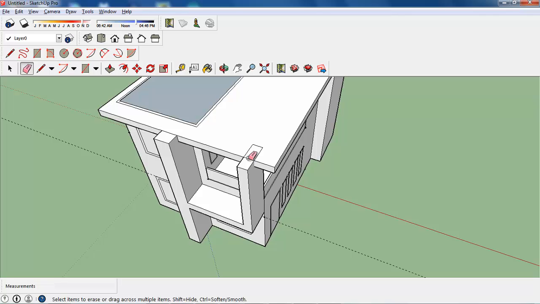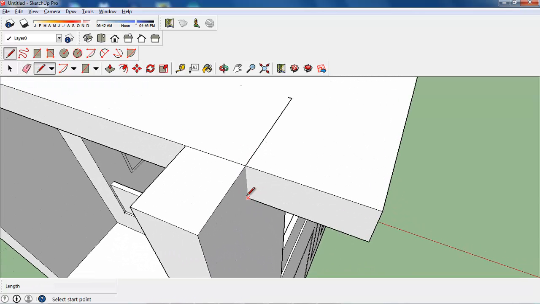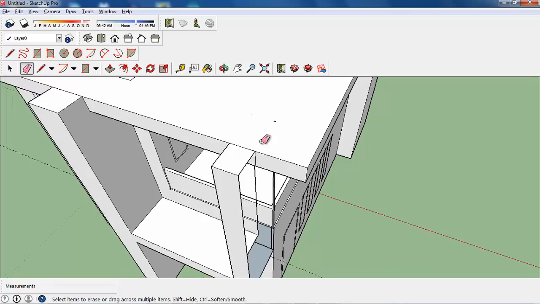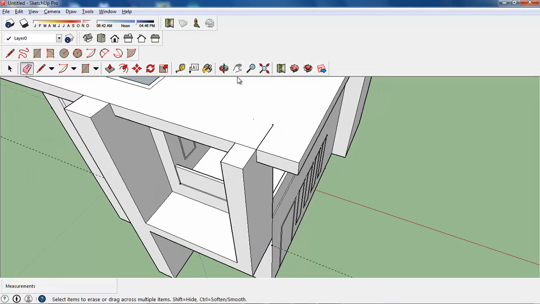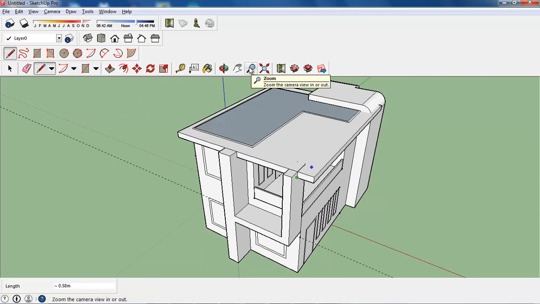Okay. Draw a line from here to separate it, and rub this there. Whoopsie. Okay.